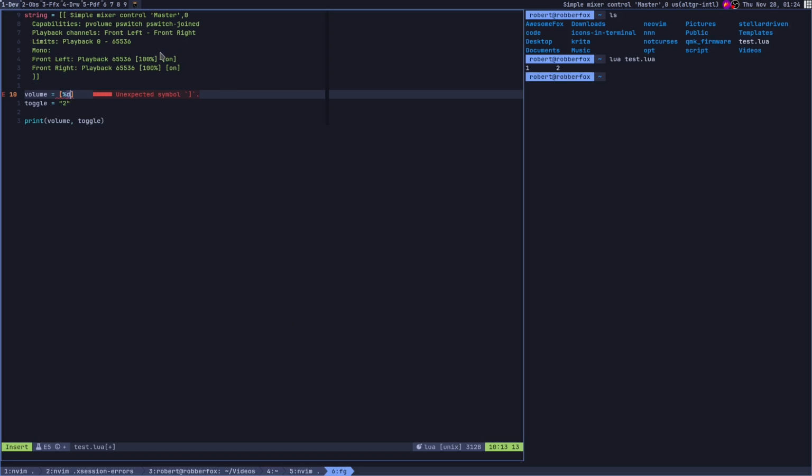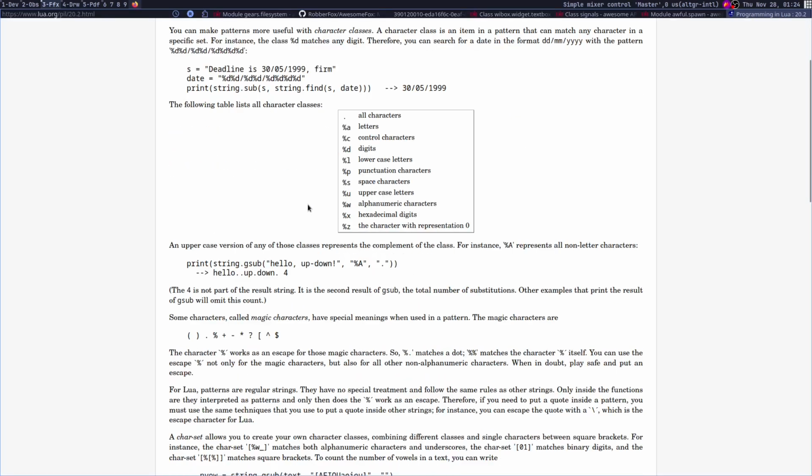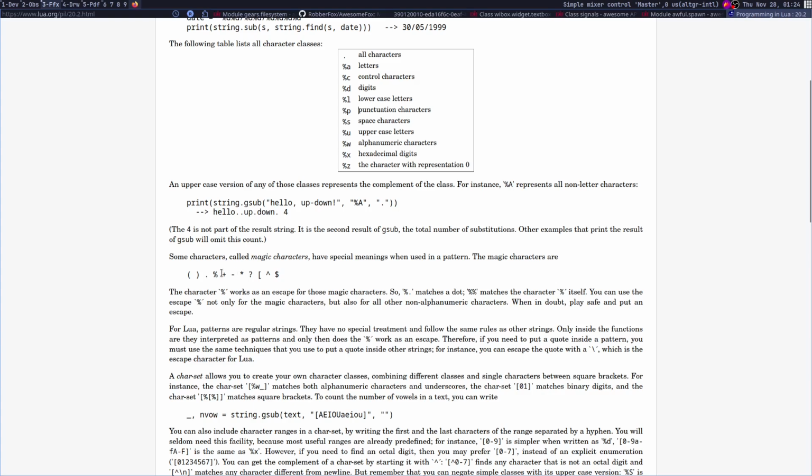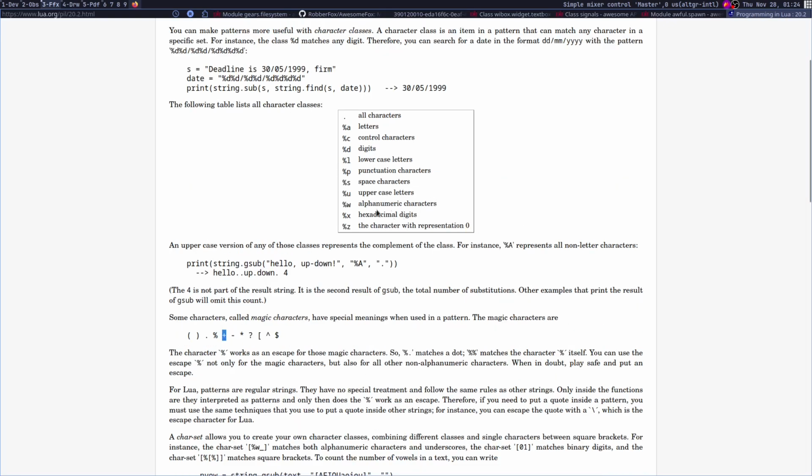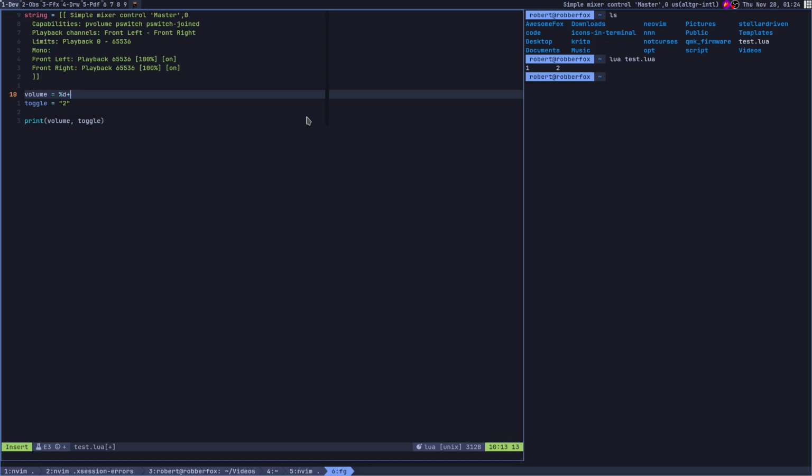Now the thing is, we need to match digits however many times we want. It's just not only one digit, it's multiple digits. So we add a plus character, digits plus. And also we need to match a percent sign, which will be a double percent sign.